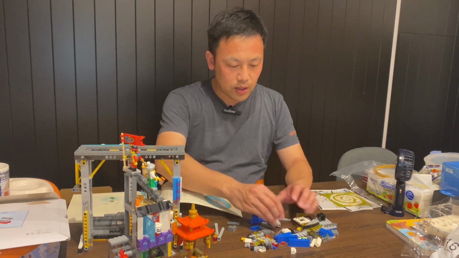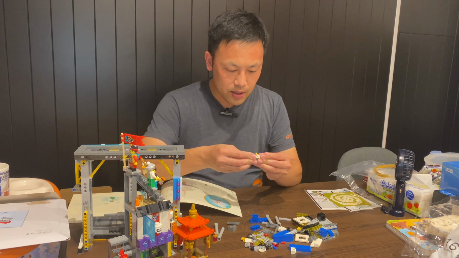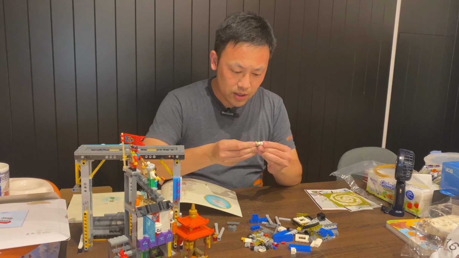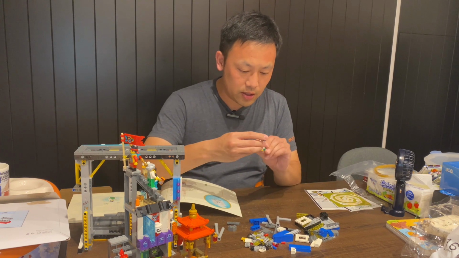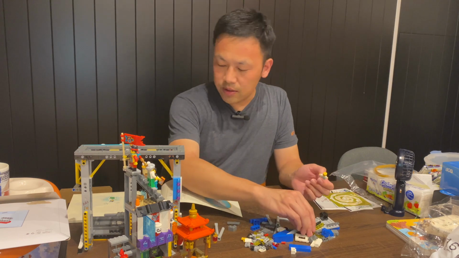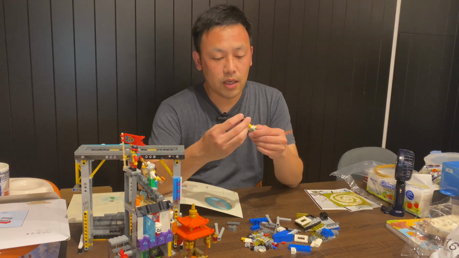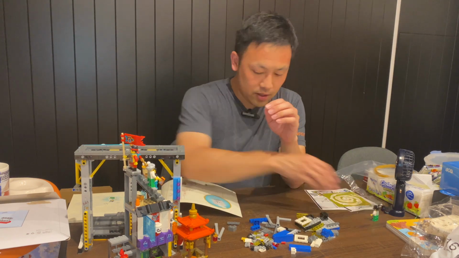Anyway, so we've got the minifigure. This is the character made with a new torso, I think. The head is still the same as some of the variants released in earlier sets. So here we are, we've got another minifigure.